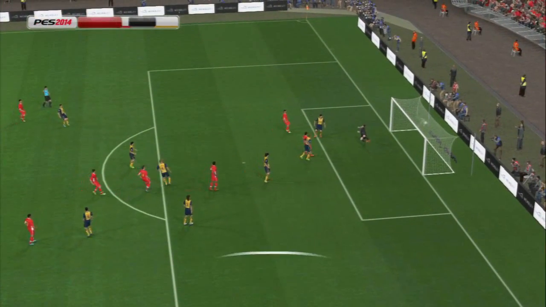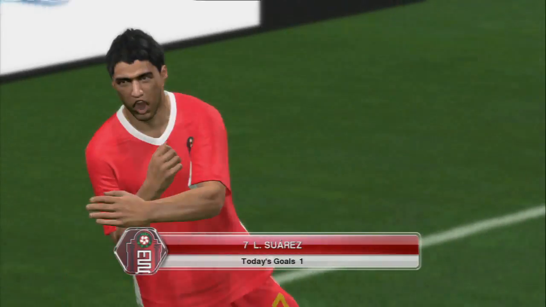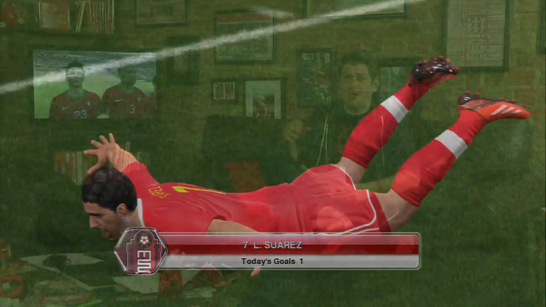Luis Suarez is boss. Yes, thank you, Konami, thank you. He was garbage in the last game, and we needed him to be boss because he's a world-class player and he should be duly represented. So that's a good thing. I think he's around about a 94 now, which is amazing. Far more creative freedom, as mentioned, in your shooting and your through balls.